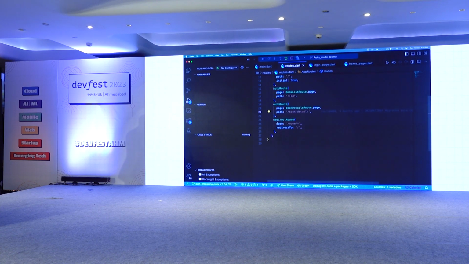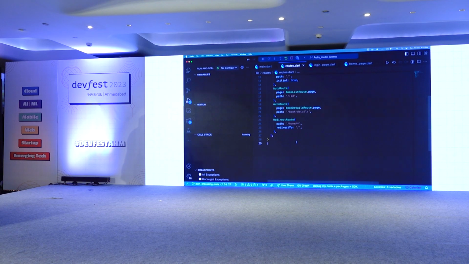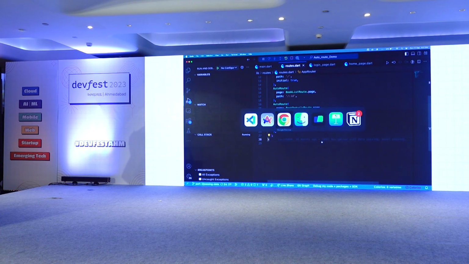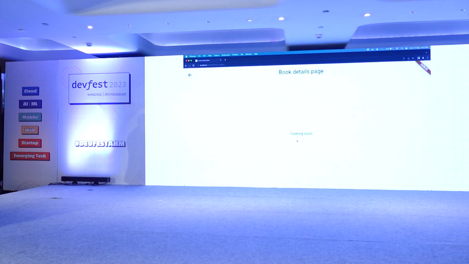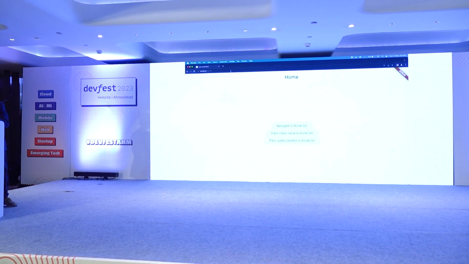So here you can see this is something called a redirect route. So what this does is, in the path you can see I have implemented home and then slash star. This star means anything, A, B, C, X, Y, Z, you can write anything in that. So whenever any user writes this kind of path, it will be redirected to the home screen. Seems good? Okay, let's test this also. Okay, so now we have navigated to the book details screen. Now let's try this. I am writing slash home and then slash ABC, XYZ, anything, and press enter. Okay, it works. Strange.